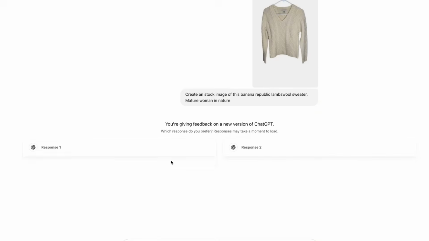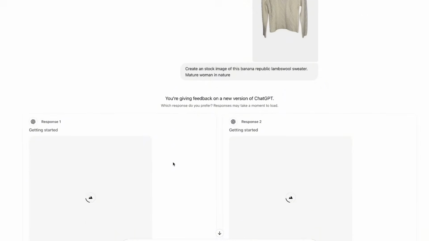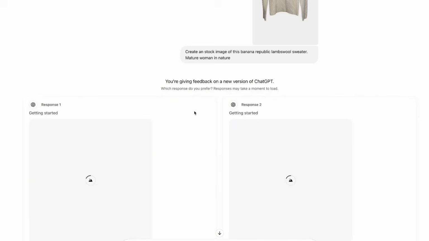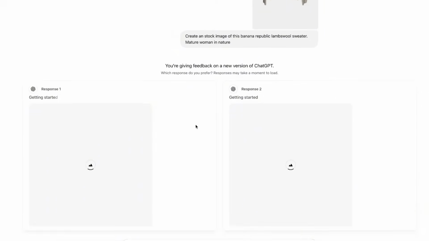I have been using ChatGPT for a very long time, so it's asking which response I prefer. Yours may not say this, but mine is just trying to learn what I like best. Once it creates the stock images, you can give it feedback, like maybe I want the woman to be plus size, or I would like a woman of color, or I want her near a river. You can get as detailed or specific as you want. I don't get that detailed because I just want the image, and I don't want to sit here for 20 minutes waiting for it to edit little things. I'm just grateful I can get a stock image for free. So that's it, friends. And then you just download the image.